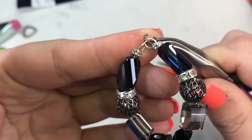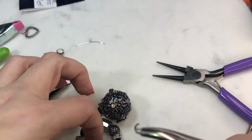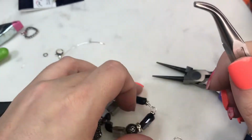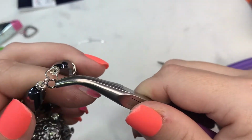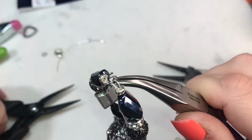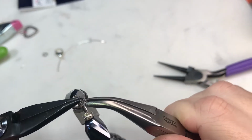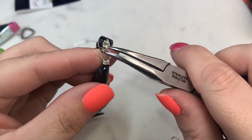Okay, so we're going to fit it in here just like this. We're going to go up through both loops. Do it again now that it fell out. You're going to take your jump ring and look at your loops and go through one. You're going to wiggle it around and go through both, okay? Just like that. And then we're going to close that loop up.